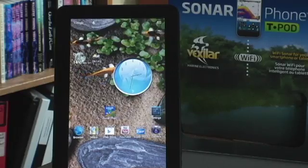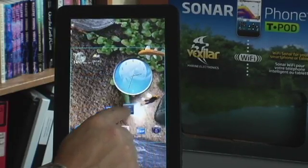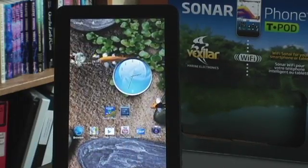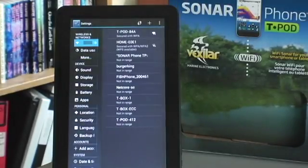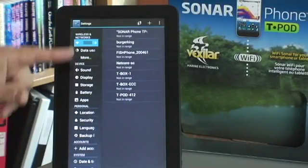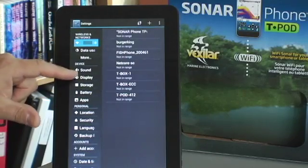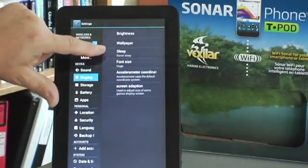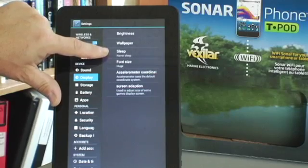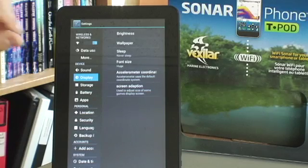The settings control of your Sonarphone is very, very important — it's the first step you'll always make when hooking up your Sonarphone. When the system comes in, go through your basic settings. Check the display: you want to make sure sleep mode is set to never, and brightness is set as high as possible so you get maximum visibility on the display.